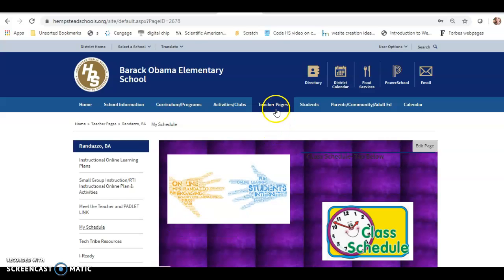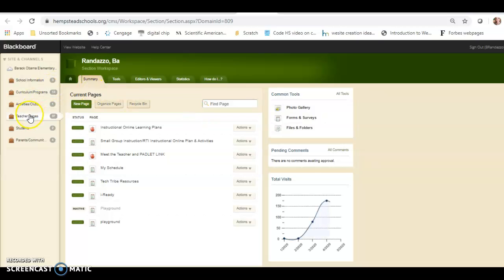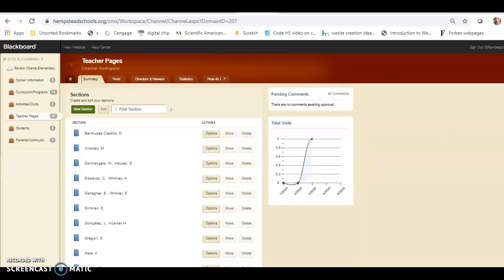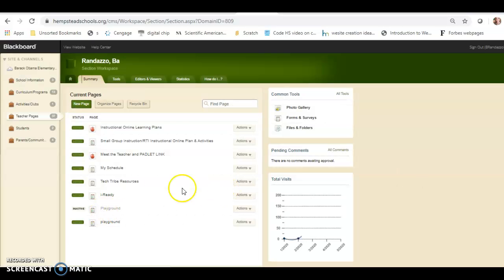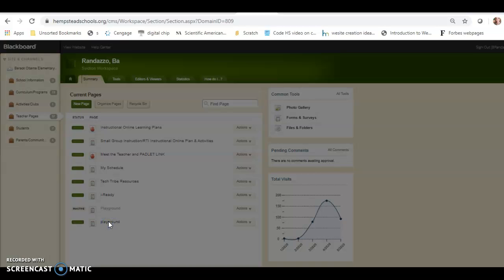So that gets you into your teacher pages. You're going to tap on teacher page, but first, always remember Site Manager. You're going to go to your menu. Your look is a little different than mine, so keep that in mind. And you at this point know how to get to teacher pages. You're going to find your name. We're going to go to Nathan Randazzo because I have a playground set aside for us when we're in our trainings, so we don't have to mess with other people's pages and my pages as well. I'm going to go on to playground.